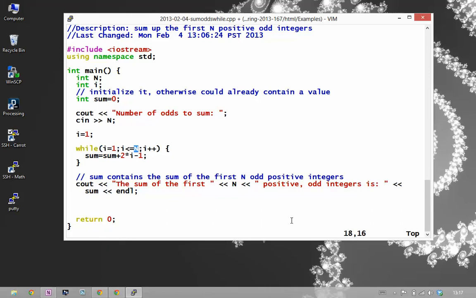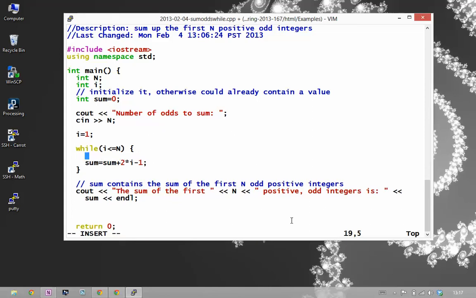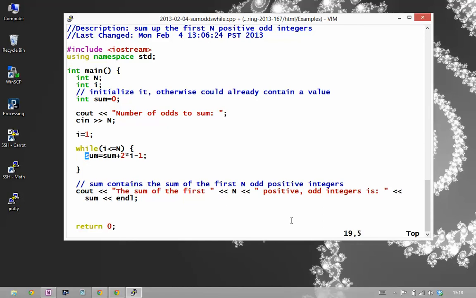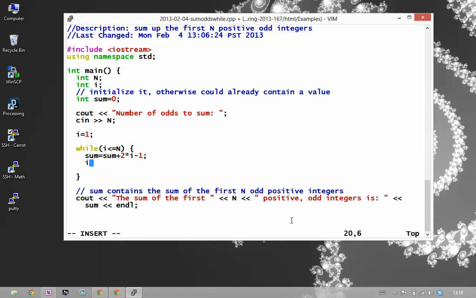What happens in here? Yeah, throw away everything but the middle guy. And now what? Where should I put the i++? Here or here? It matters, right? Definitely matters. If I put it here, it's going to turn into 2 before it actually gets dumped into the sum. The whole thing's going to be shifted up by 1 odd number. So it does matter, and you have to think about it every single time whether the order matters.